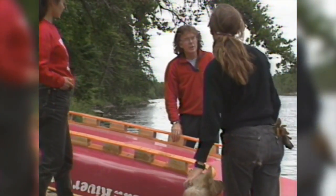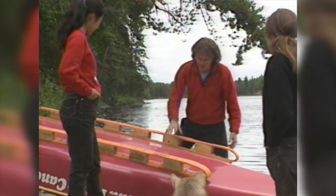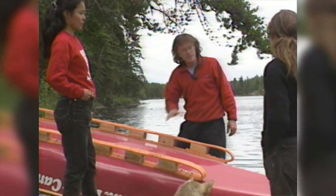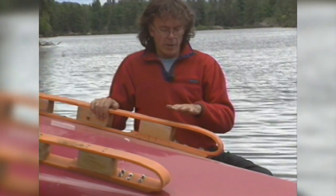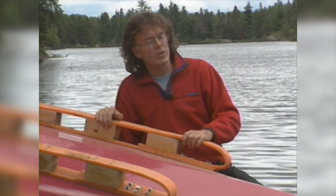This was last April when we were in the Arctic with Victor, we did an experiment. We made this runner on this canoe to see if our idea would work. The idea of a canoe and a sled, so you've got water and ice. But we experimented with shapes. We made one big mistake, which was okay. The idea was to first see if our concept was right, and it worked very well.